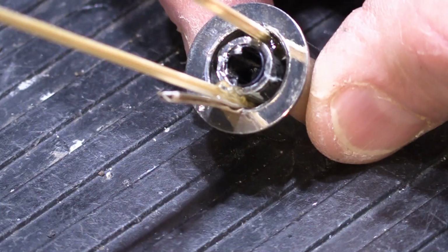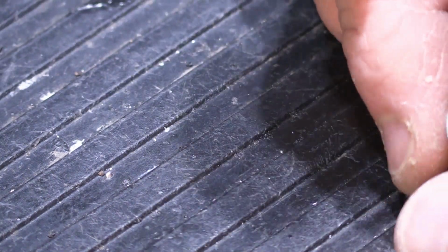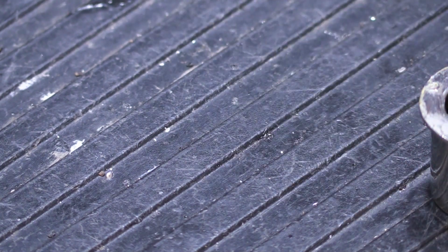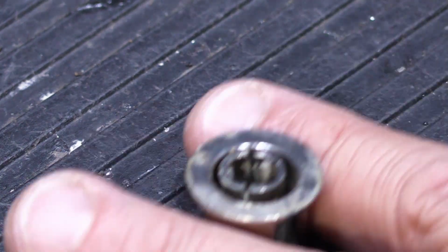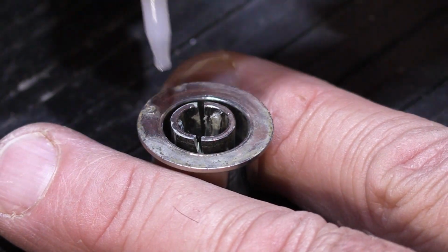Now we have to let it dry. How long are we going to let it dry for? Everybody say it. 24 hours. Alright, there's that one. Now we're going to do the last one. The last one is pretty much just like the one we just did. So I'm going to go ahead and do it, and it's pretty much the same procedure.